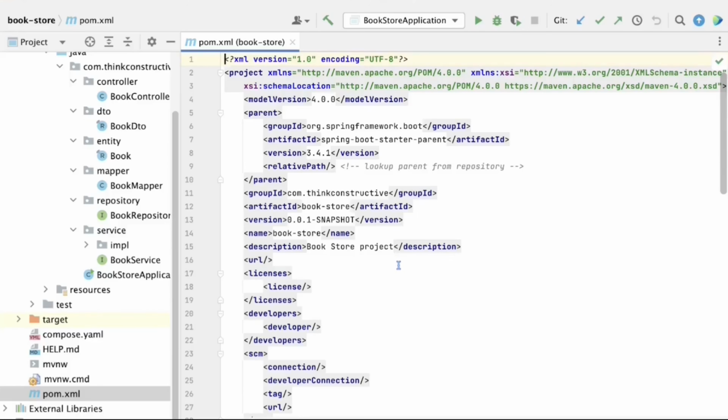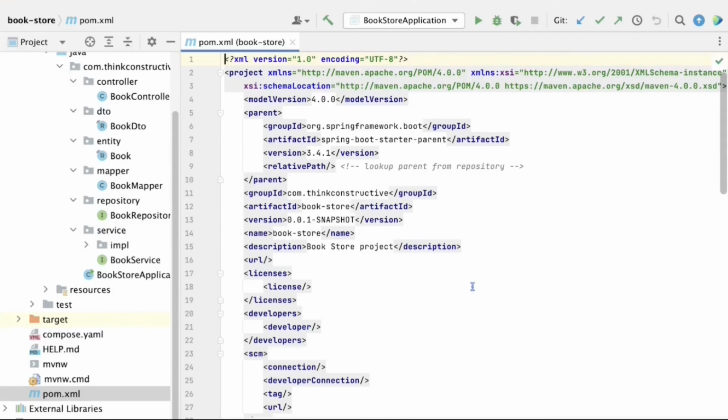Okay, so our agenda is to secure this online bookstore application. So I would highly recommend you code along with me. So if you haven't done the project, you can make use of the Git link which I have mentioned in the description box below for this project. You can quickly clone the project and code along with me from here itself. It's up to you. How do you want to do it? Alright, so here is my pom.xml.